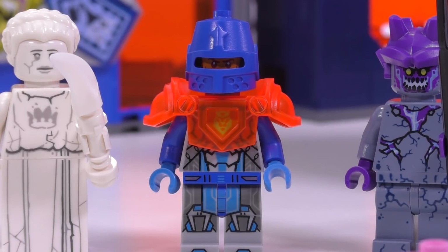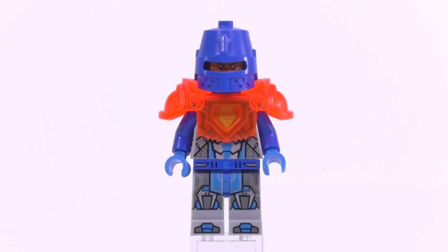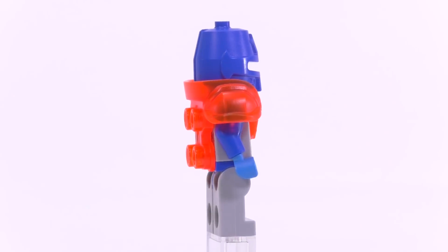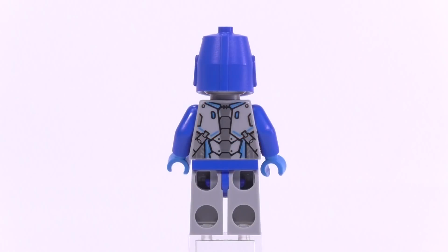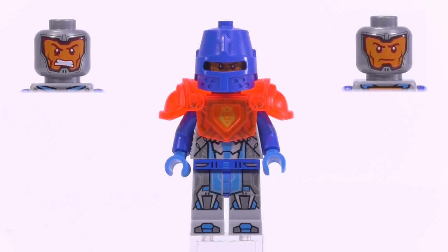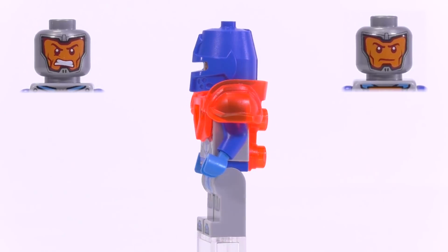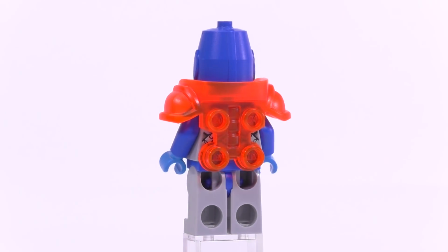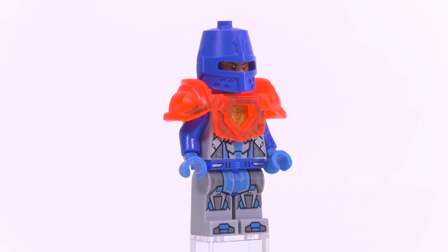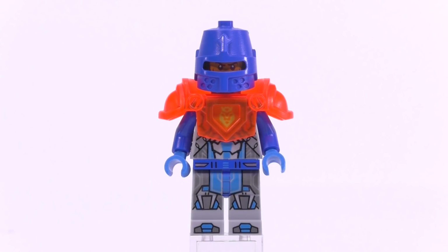This guy here is the Kingsguard, also unique minifig to this set at least. There is the transparent orange armor for him, also nice print for both back and front of the torso, two-face expressions on a special silver head, and a helmet that we've seen previously in a number of Knights sets. This is a cool guy, and he doesn't come with accessory at least, but you have a full armory in the set, so you can armor him with anything you want.